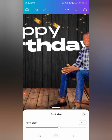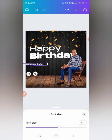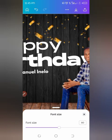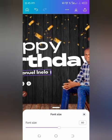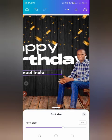I'll zoom in to two hands, then bring that. The reason why we do that is because there's spacing between that and your things. Okay, so you want to add an effect at the back, right? So the first thing, we click on effects. I want to give it a special effect there.